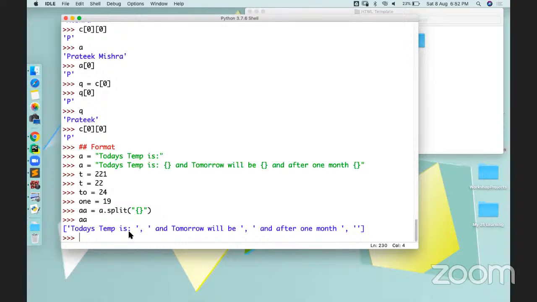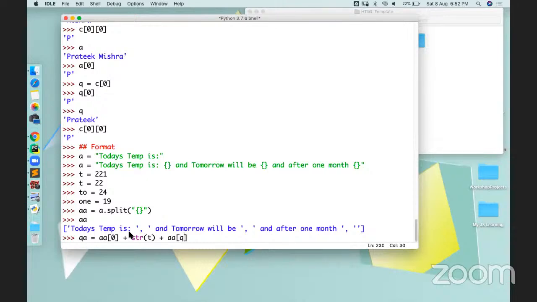So how can we combine it in a string? We can combine it like this. QA, suppose, just a random name. How can we use it? AA of 0 plus string of T, because I want to add my tomorrow temperature.